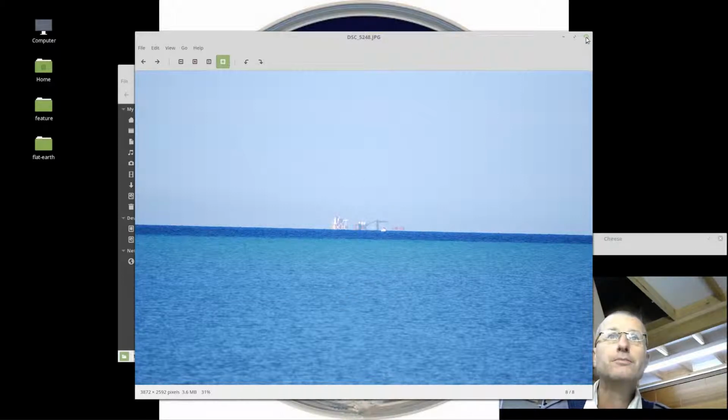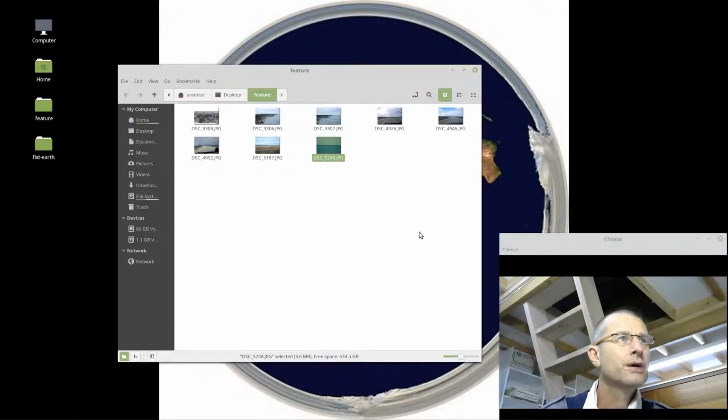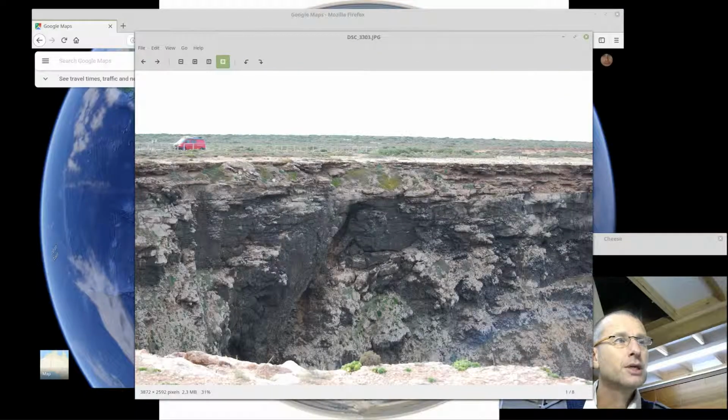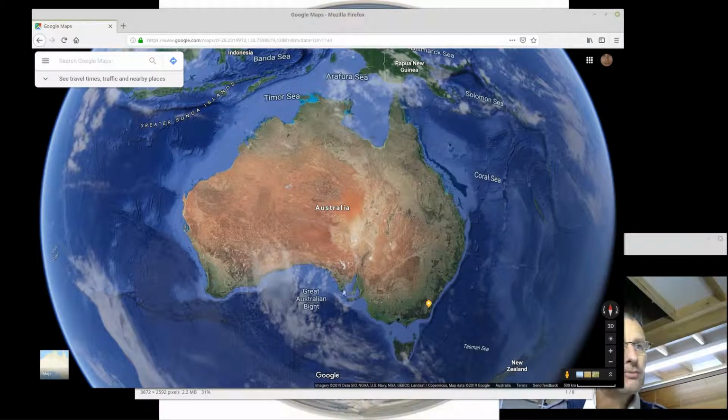Now I have other photos. If you travel, you have the opportunity, if you have a coastline available to you and a reasonable cliff area, you might be able to also see some interesting features. This is a photo showing a cliff and the vehicle we were travelling with. In the background here is the continent of Australia, and we travelled from this end of the country to that end of the country, and there's a big patch here called the Nullarbor Plain. That is quite a big flat area, and that's where those photos were taken.